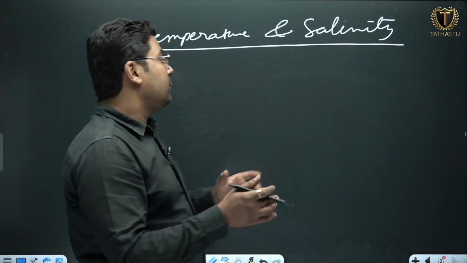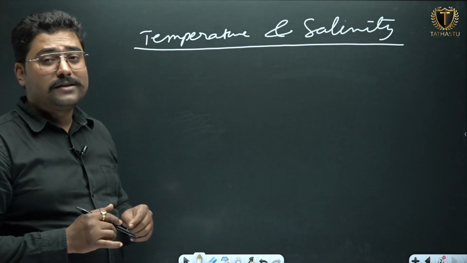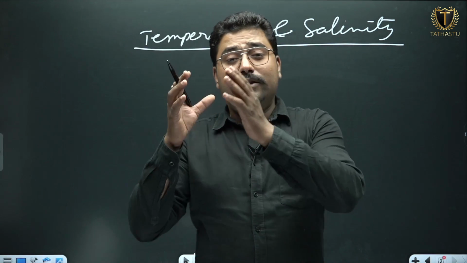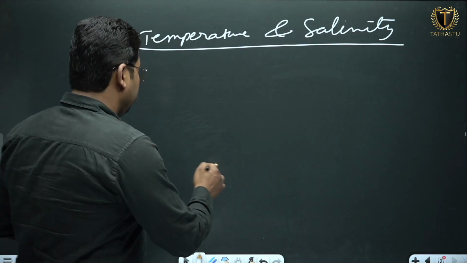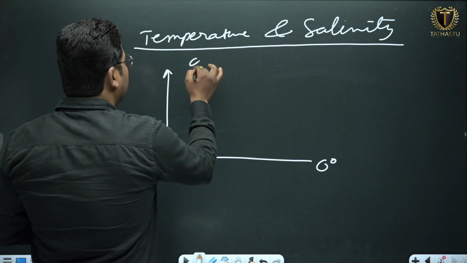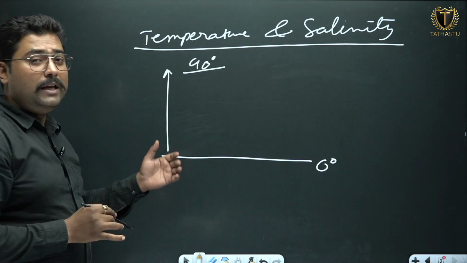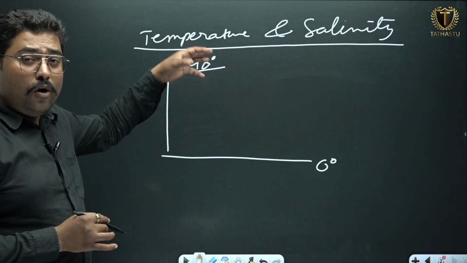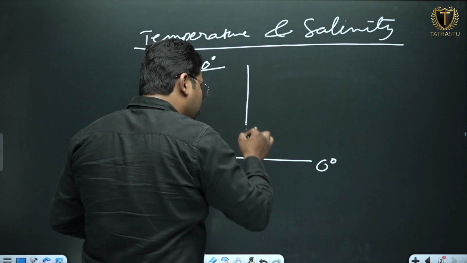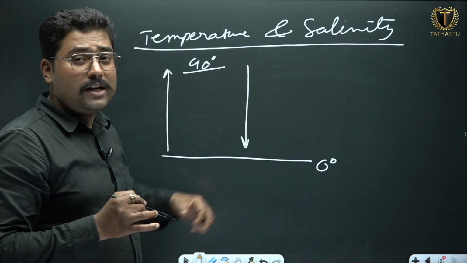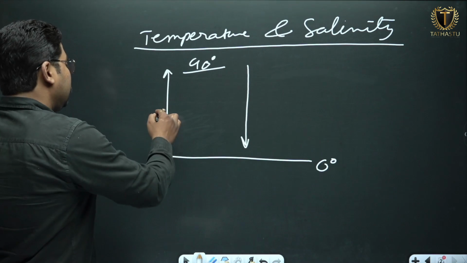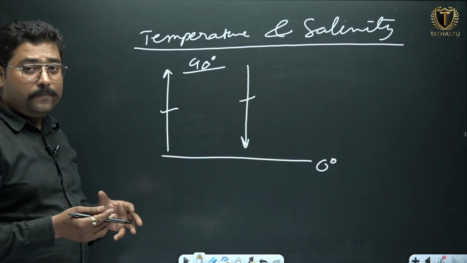Along with the temperature, the salinity is also governed, or we can say that temperature governs the salinity. In temperature, the warmer water will move from the lower latitudes, or simply from 0° towards higher latitudes, means towards the colder latitudes. On the other hand, when the slope gradient is created, the colder water will move from polar areas towards the equatorial areas or the tropics, means they are going to regulate the temperature.